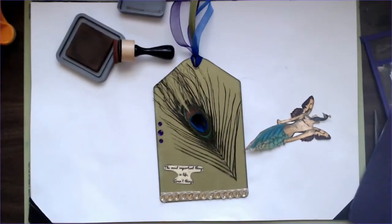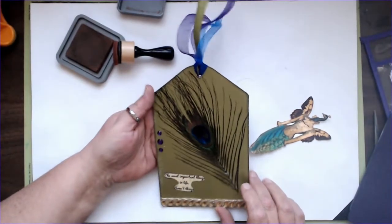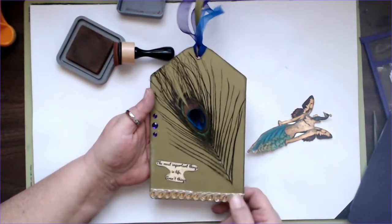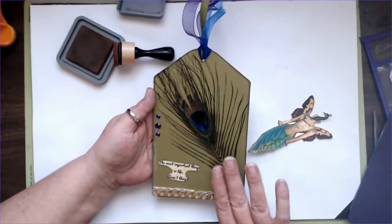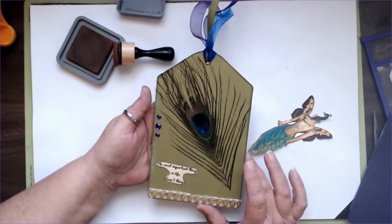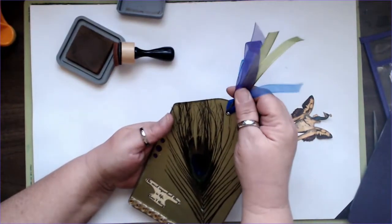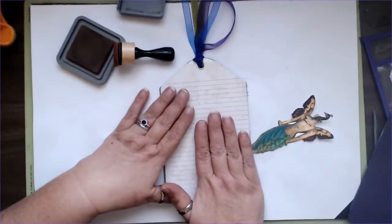Okay, so the first one, we did the Peridot. I went ahead and cut down a piece of trim that I had just to get these stones on the bottom here. And then I added some words and a couple of pieces of bling, and then I decoupaged a peacock feather, basically covering the whole tag, and then just mirrored that color in the tassel. And on the back of this, I have placed some lined writing paper.